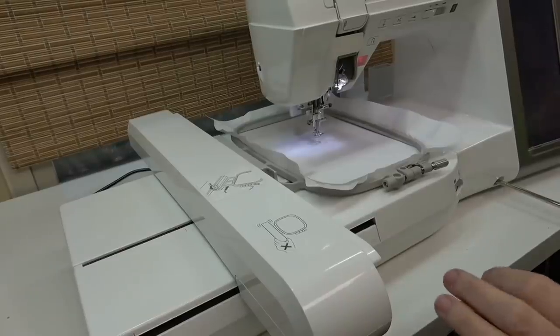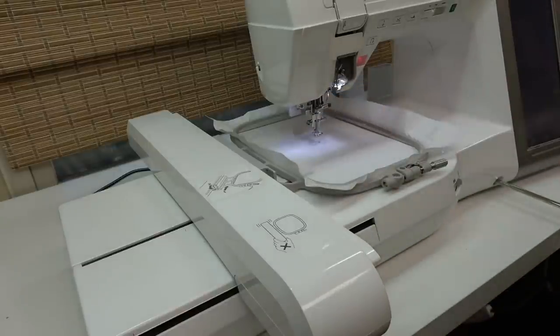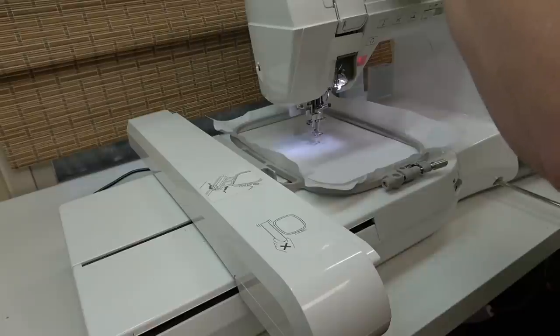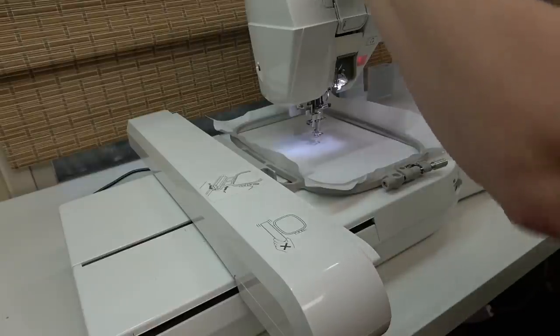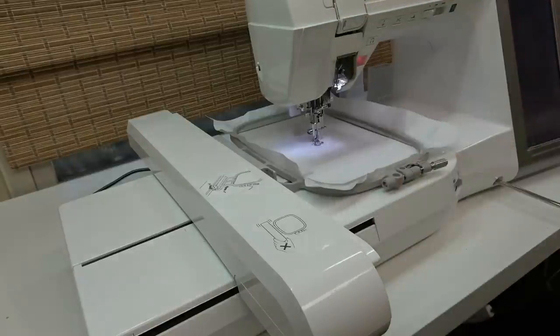I'm going to change my thread color to white. My background fabric on these are white, so I'm going to change it to white. And this is going to be two panels made identically. And then we will be done with today's stitching.